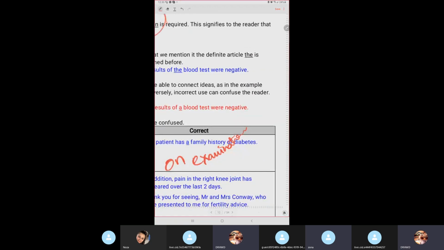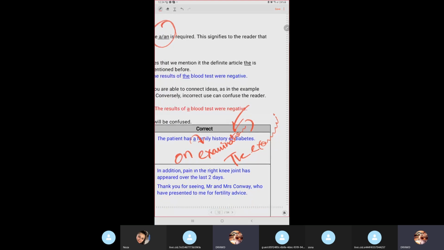Okay, you're very right. It's a very good question. So you're saying that when you're saying on examination, comma, should I use the here? If I say on examination, and I'm doing it for the first time, or I'm just starting the examination, I'm saying on examination, she had a pain in the right knee. If you're talking about the first time, then you'd be saying no the. But if I say the examination revealed, then it's fine, because you're talking about something that's specific.